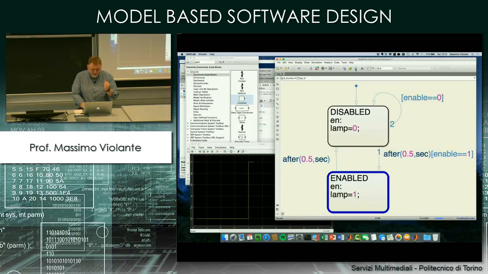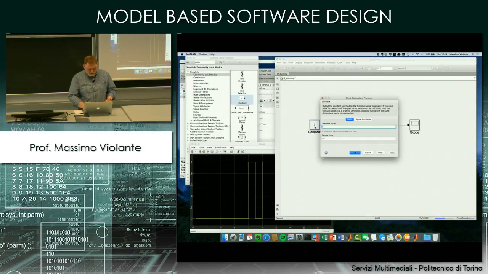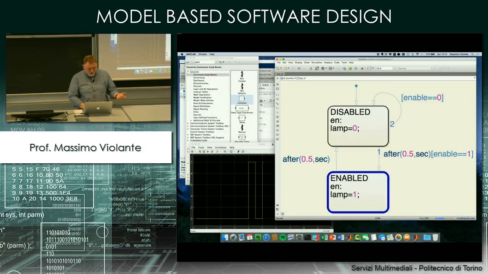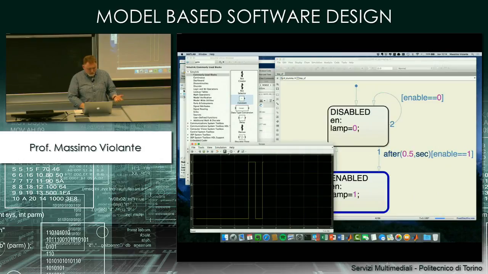Then let's imagine that we want to keep this operating for a while. Now we are in this state and we want to disable the machine. So again, we type 0. So look what is happening.